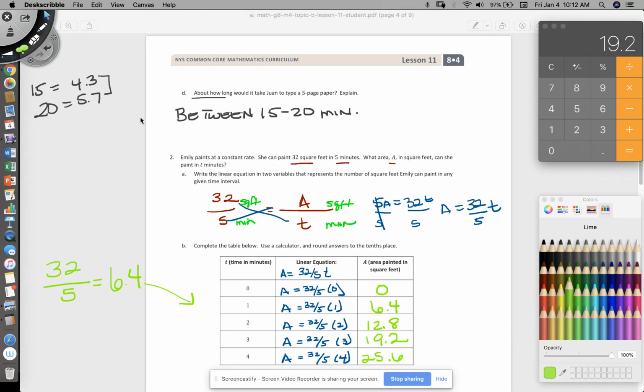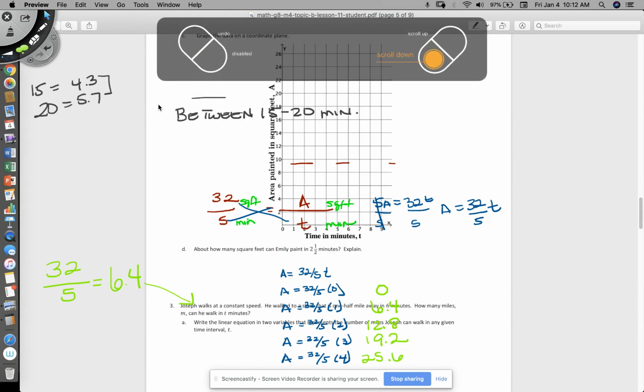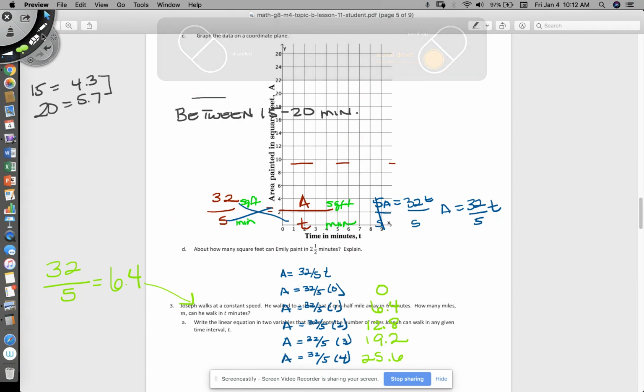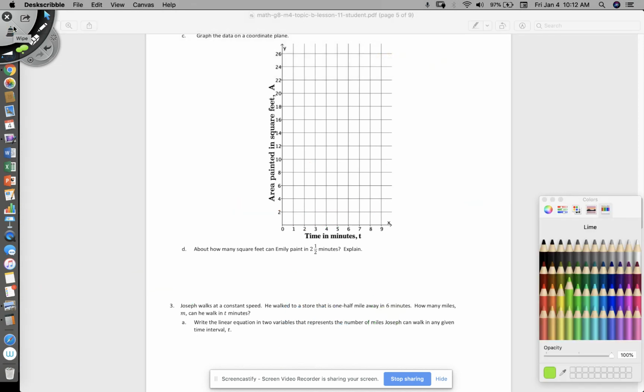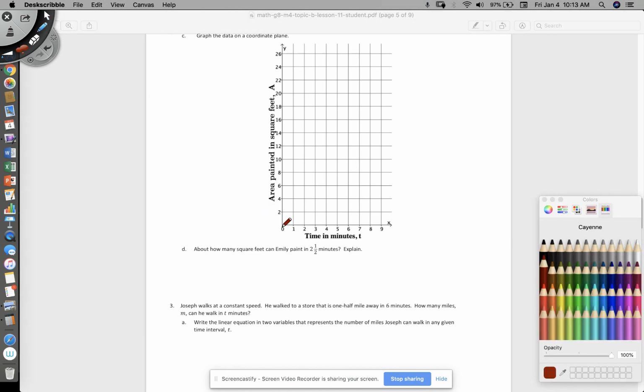All right, let's go ahead and move on to the next one, and that is graphing that. So let me clear my screen there. Now again, you don't need to pick all of them. We're just going to pick a couple. I'm going to definitely get my 0, 0 in there. And then I'm going to do the 1.